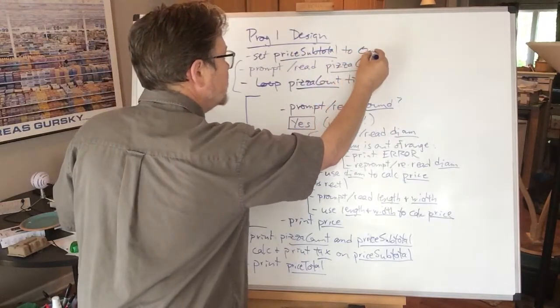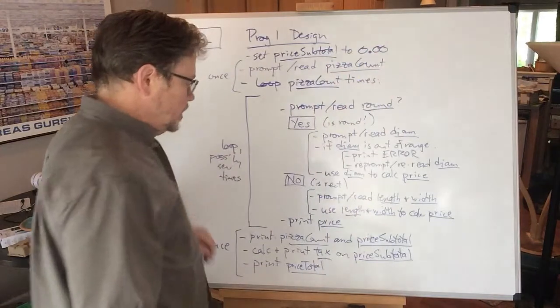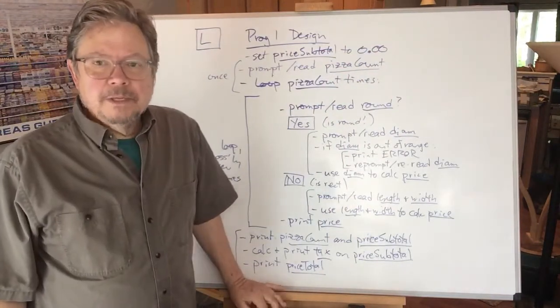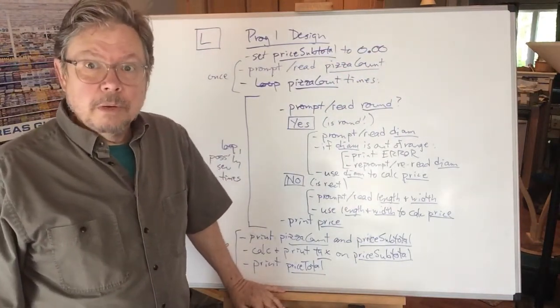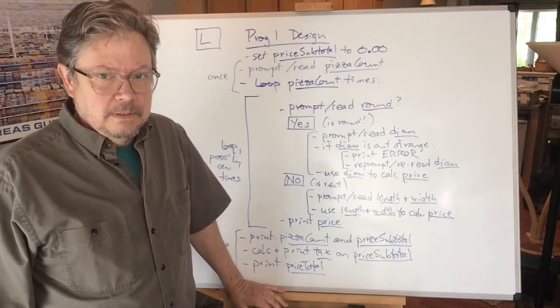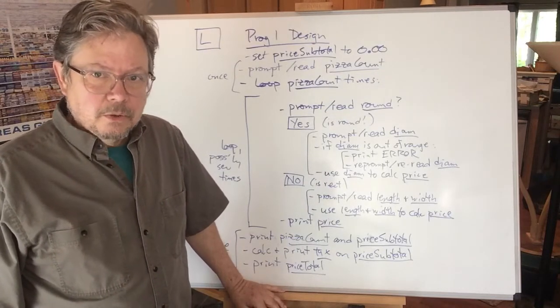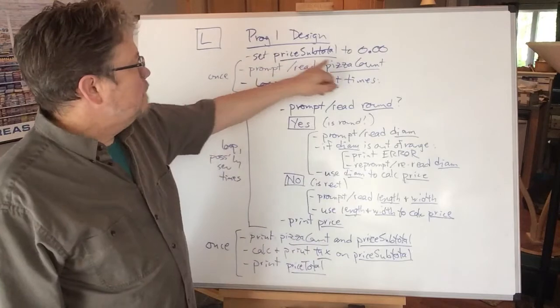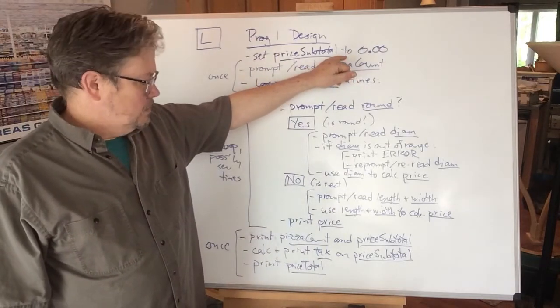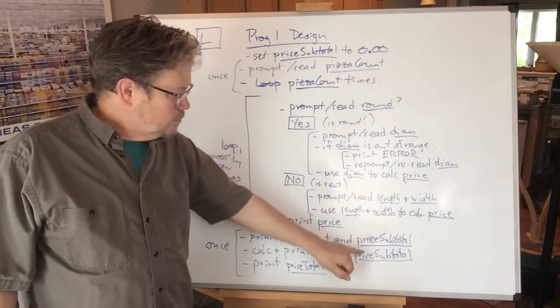I'm going to make it look like money, because it is money. 0.00. That is the same as 0 as a double value. And yeah, I do want to make it a double value because it might not come out even. It might have some loose change to go along with the dollars. So I'm going to set price total to 0.00. And the next time we see it is printing it out down here.